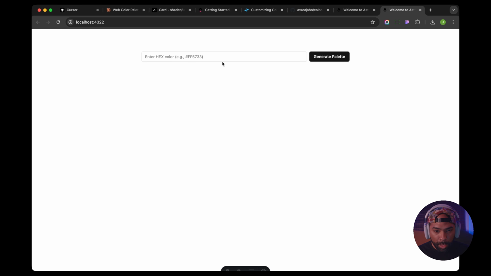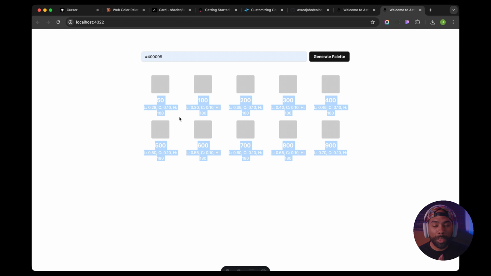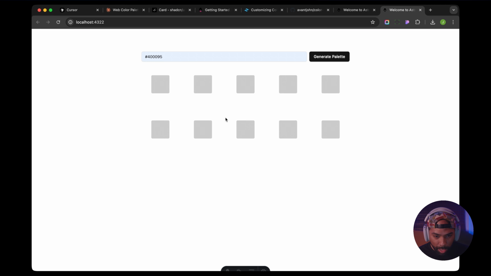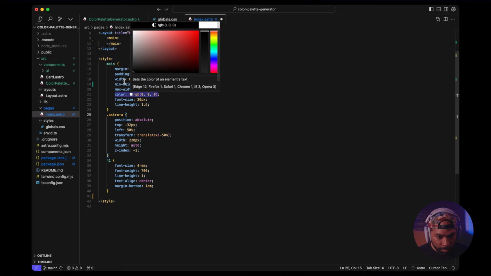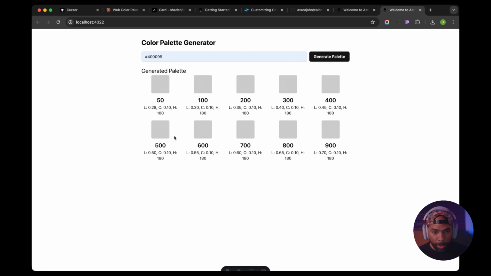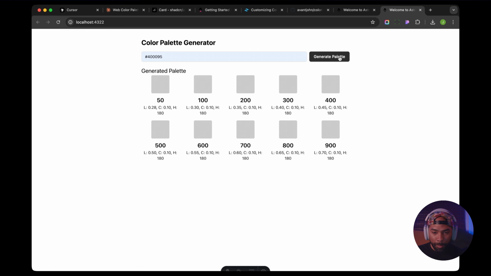Okay, cool. Okay, so now let's see where all of our actual values are. They're just hidden because of the styling. So let's fix that. There we go. All right, we are getting something. Okay, we're not seeing any colors here because we just have the placeholder color conversion. So let's work on that next.